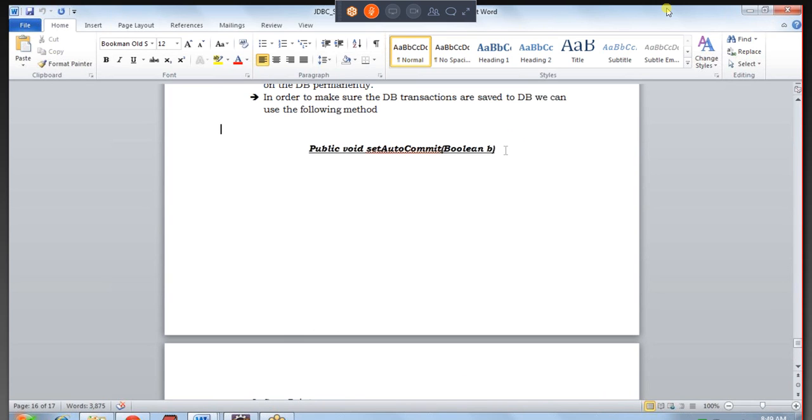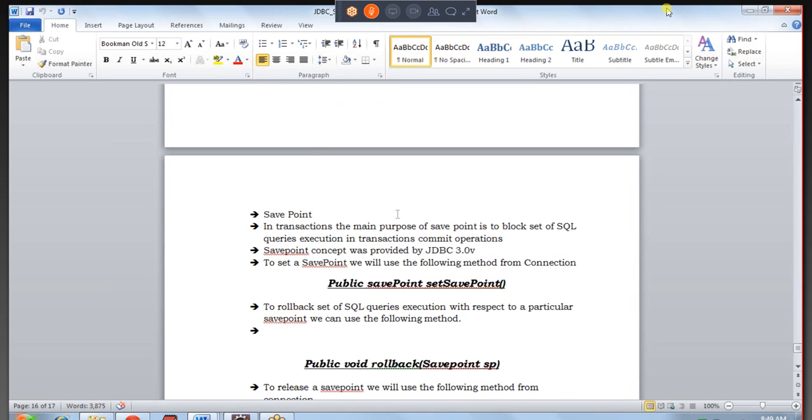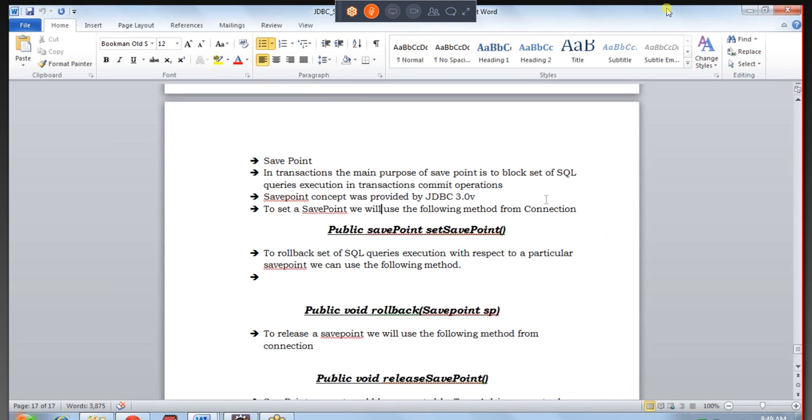You have a concept called savepoint and rollback. We'll see that on this page. A savepoint is something which will save, like saving a game, guys. We save the game and we go back there and execute it, right? It is the same way.